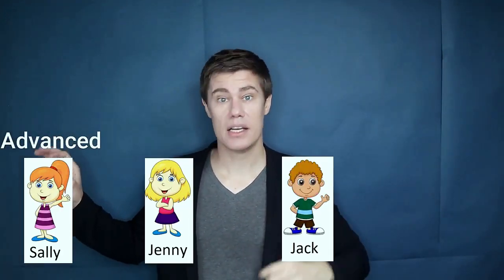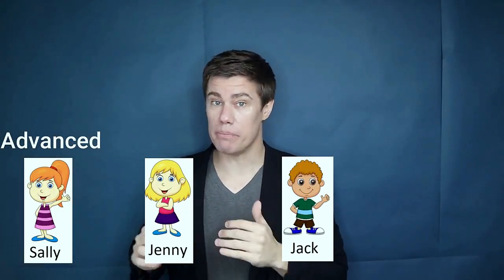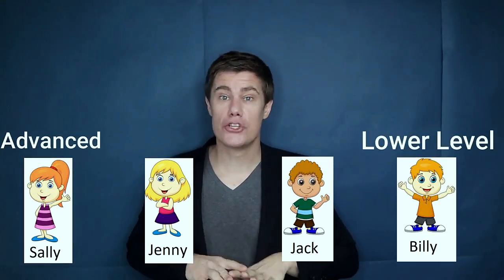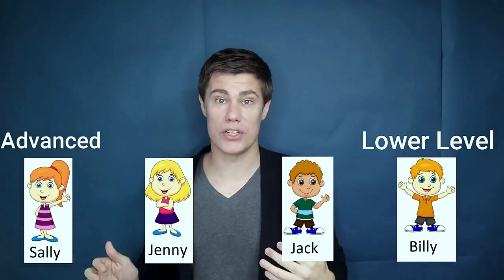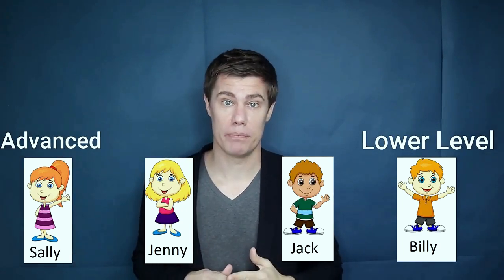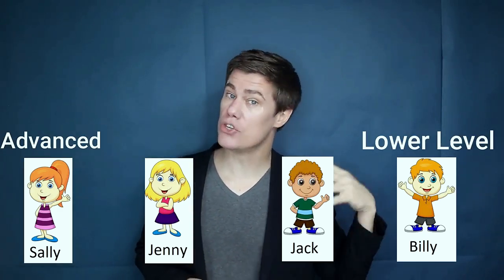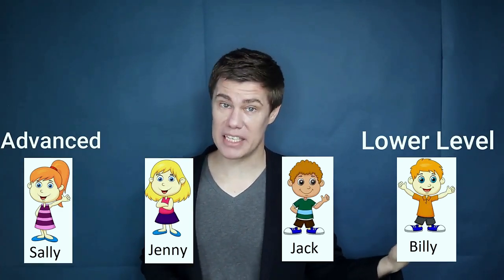classroom instruction. Let's say we have 4 students: Sally, who is advanced, Jack and Jenny, who are intermediate, and Billy, a lower level student. If we teach the same lesson to all the students, it won't be that effective. Make it too easy and Sally isn't challenged. Make it too difficult and Billy won't understand. So we have to find a way to reach all these students to make sure they reach their potential.